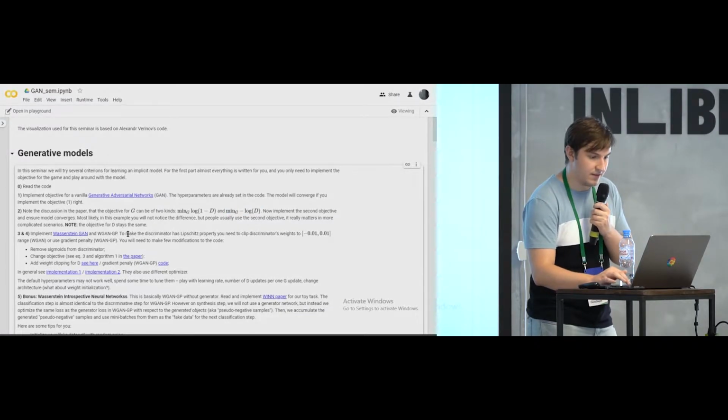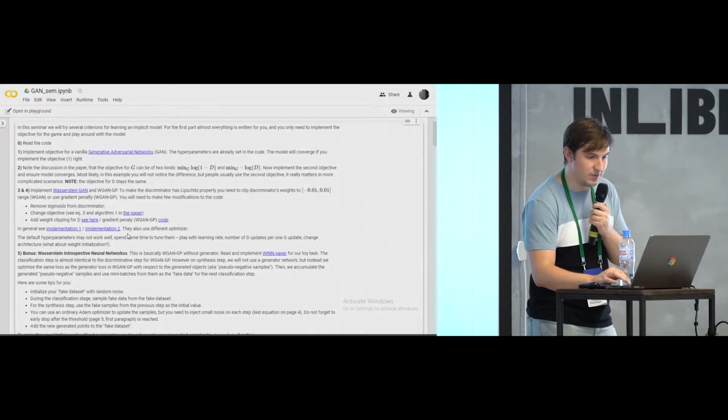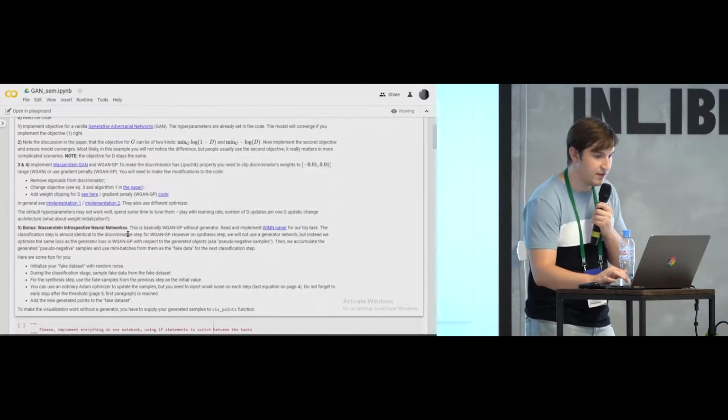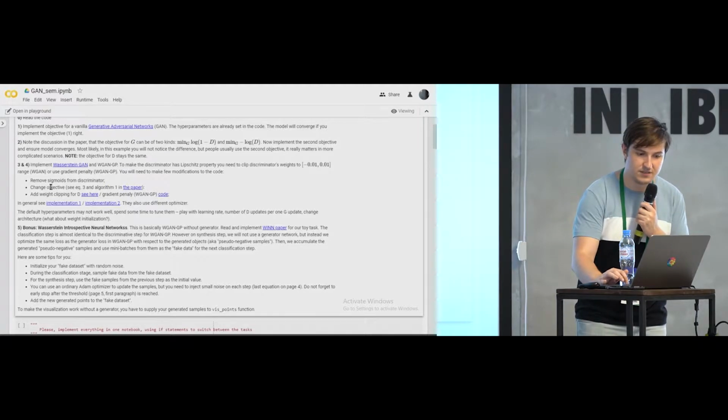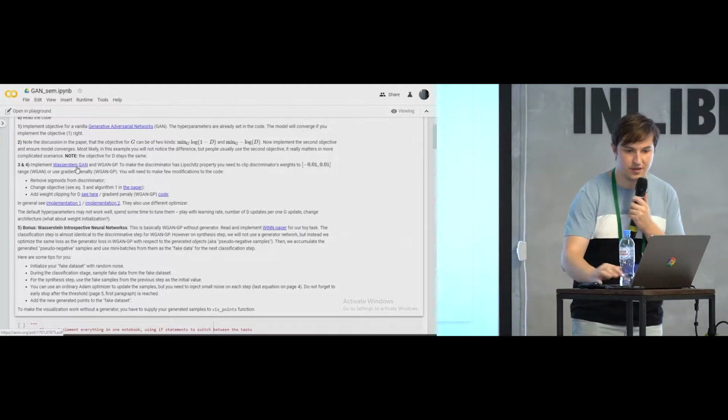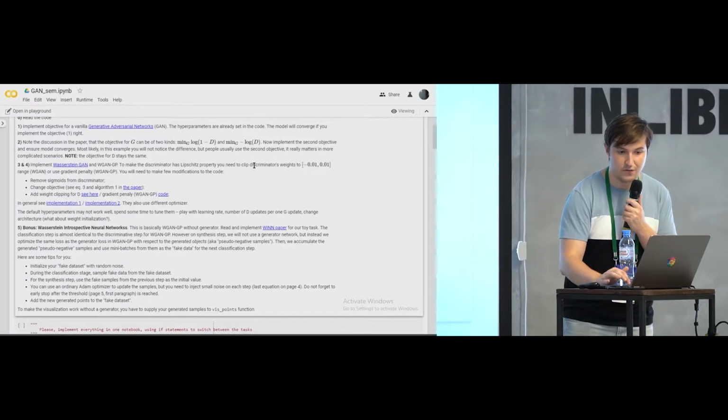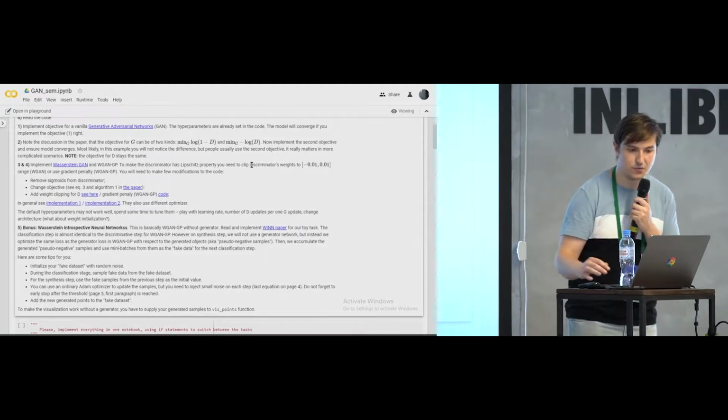Then you'll have to implement Wasserstein GANs. There will be two versions of that, and the links are provided. You'll have to implement the original Wasserstein GAN with weight clipping, so at each iteration you will clip the discriminator weights.